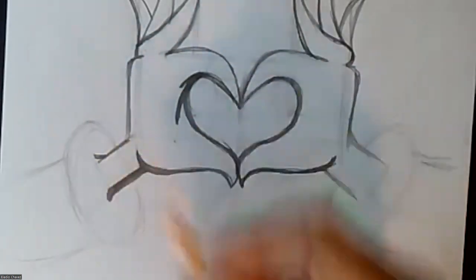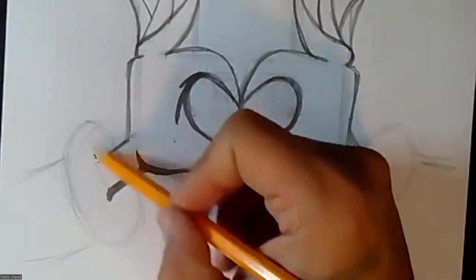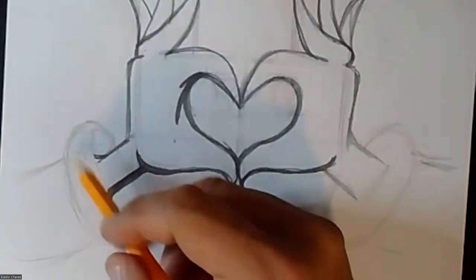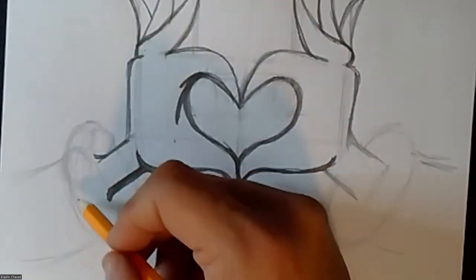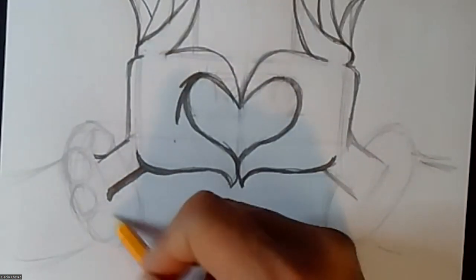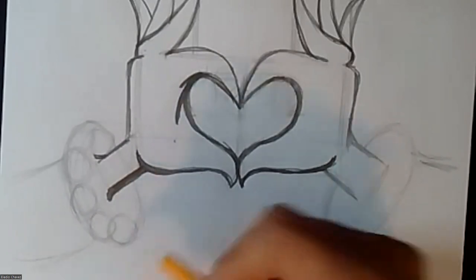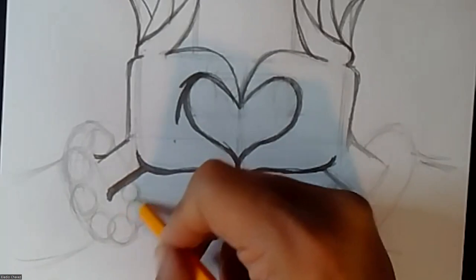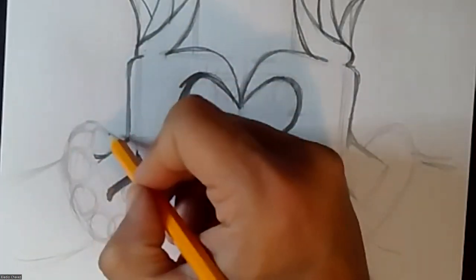Here we go. All right, so now this oval shape is broken up into all kinds of circles. There's one here, this is the fun part, one there, one right here. There's another one over here, another circle there. Another one right about there. Another circle over here, about that big. Another circle right about here, and then another circle there, and then another one right in there. Get it to fit. All right, those are all the circles.